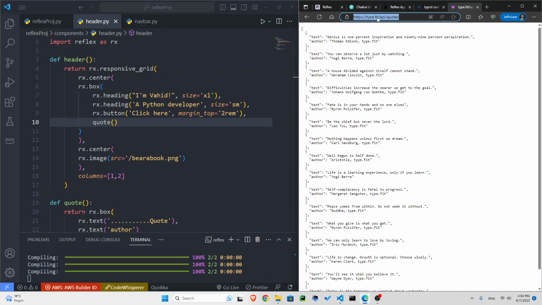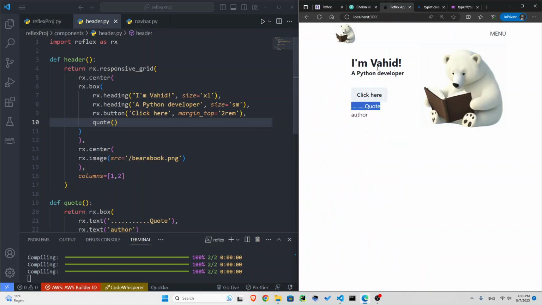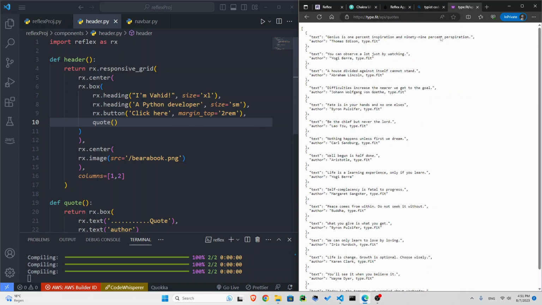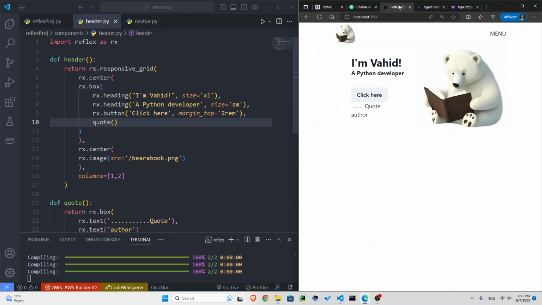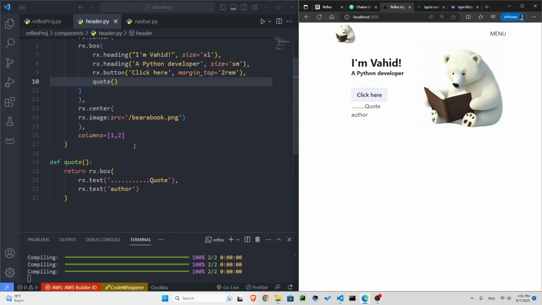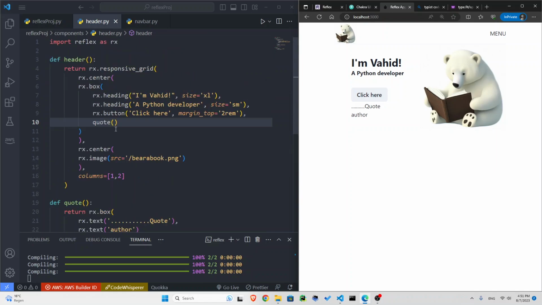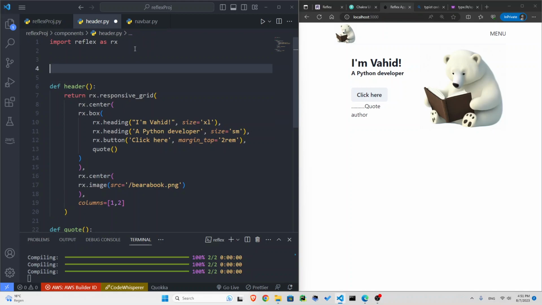Oh yeah, so here is the address. So I want these quotes to be inserted inside this place. How can I do that? Let's just copy this URL here, and let's go maybe up here, and let's create a state.